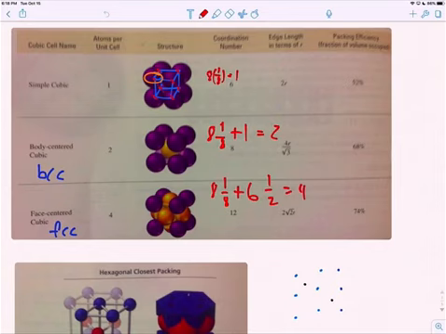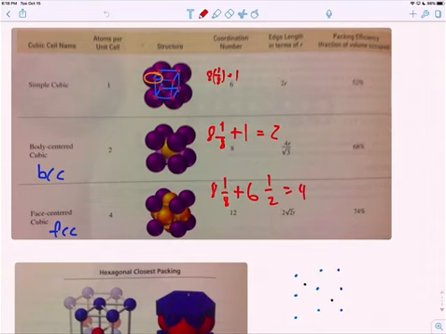And the simple cubic just has an atom on each of the corners of a box, the cubic box. So each of those has 1/8 of an atom. So a simple cubic has a packing efficiency of 52%, but it's not very good because it just has the corners. Then you have a body-centered cubic. Body-centered cubic is the same thing as a simple cubic, except in the center of the box is a whole atom. Then we have a face-centered cubic.